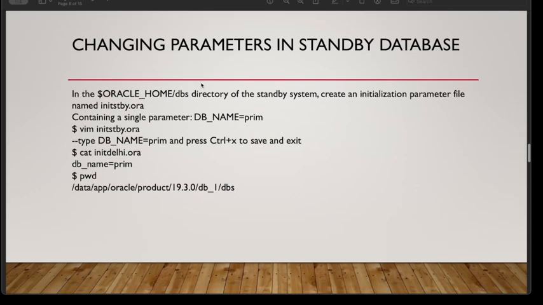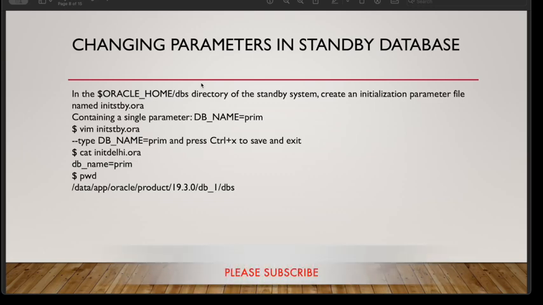Changing parameter in standby database. In the Oracle Home dbs directory of the standby system, create an initialization parameter file named initstby.ora. I hope you know already that init files basically contain the SID name.